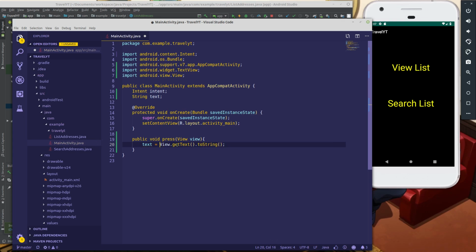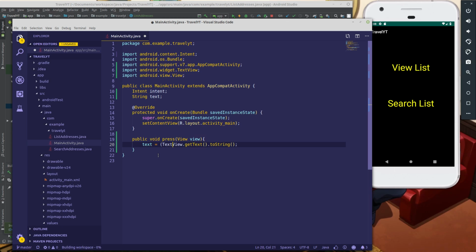Okay, so what this is going to do is take our view, get the text from the view, and cast it as a string. But because of the object type, we can't just call view. We have to call it, because it's a text view. So it's not just any old view, it's a text view. So we have to kind of put some respect on it. You know what I mean?